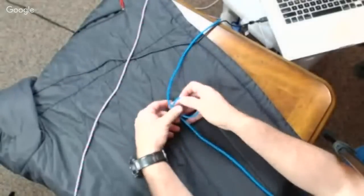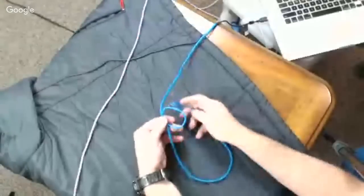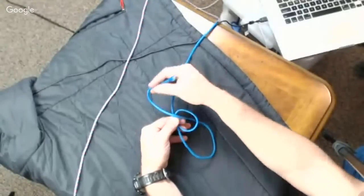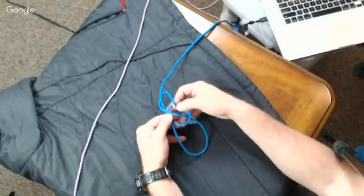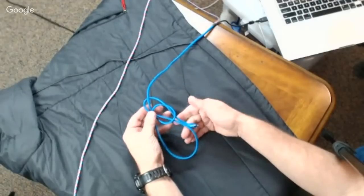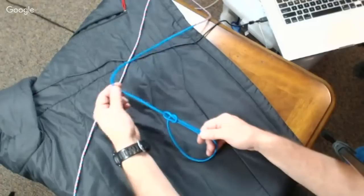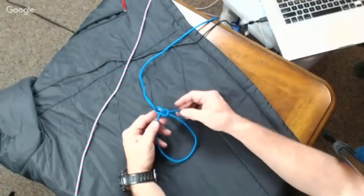Okay. So we did a six. Here's a six. You're going to go up, around the back, and in. And when you pull this, this is where everybody screws up. They don't grab these two. You got to grab these two and pull this one. And you just built a fireman bowline.